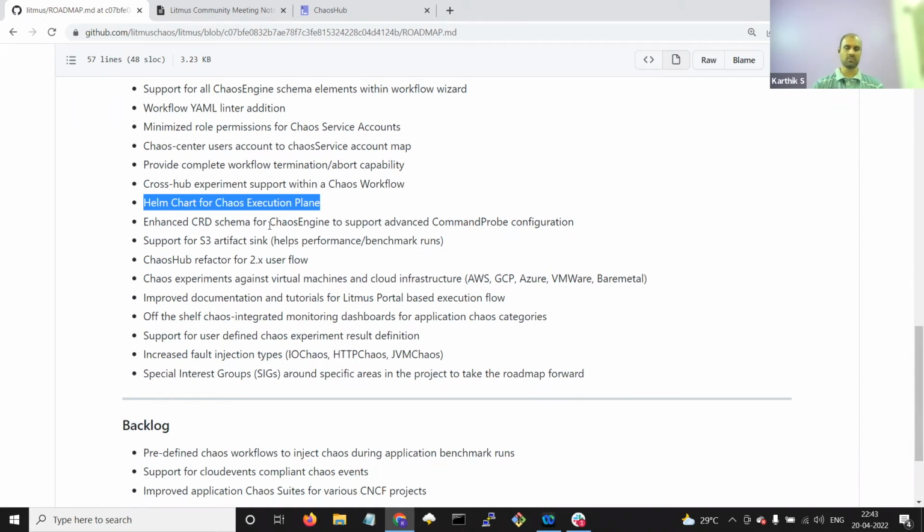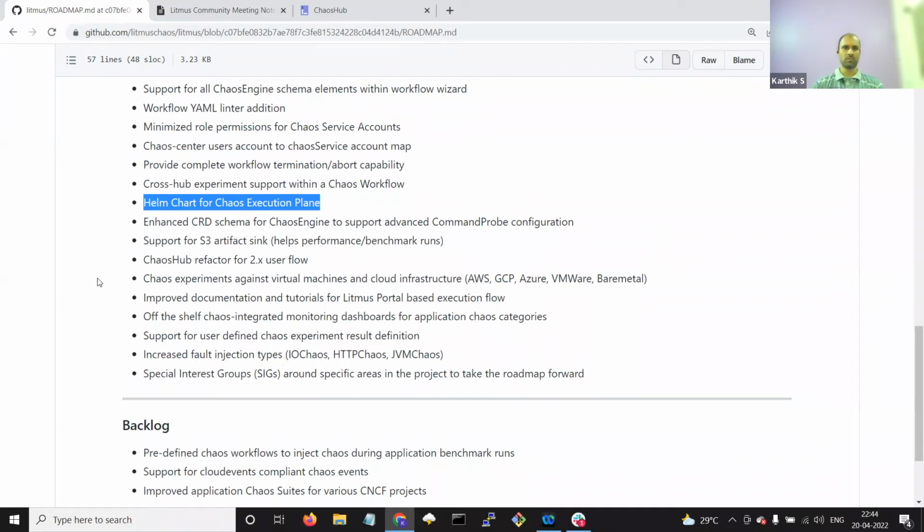We are having this case, and that is where the Helm chart for the execution plane components is going to be helpful. So the Helm chart will have certain references. You will be able to set certain values within the chart to provide the control plane URL and some of the access keys and some of these details, and that will automatically connect to the control plane.